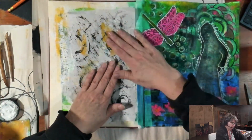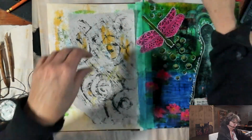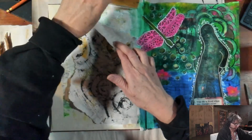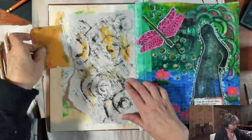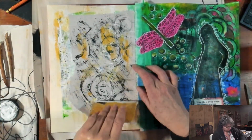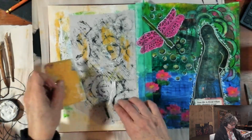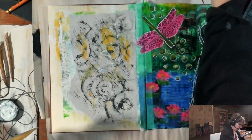So this newsprint is thin newsprint, so I'm going to carefully put it down to get a nice smooth surface. I don't have quite enough matte medium under there. I know you've seen I'm really generous with the matte medium to really get those edges under there. It's so important to have some kind of a scraper like this when you're working with collage because it really helps you push the matte medium out to the edges and get that nice smooth edges and smooth surface. And it's funny, it looks different now that it's all flattened out.